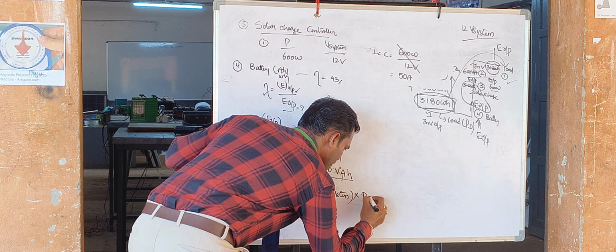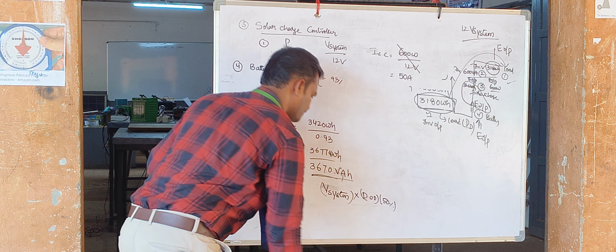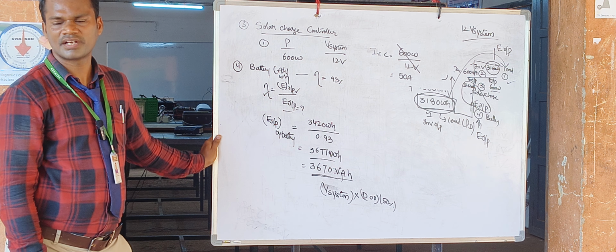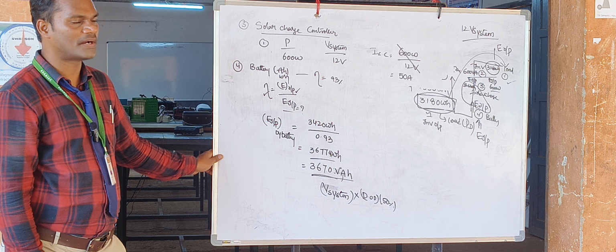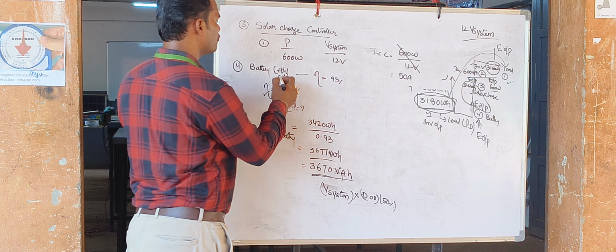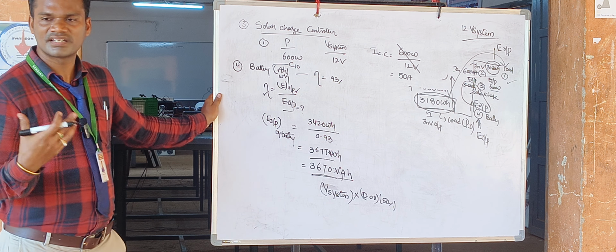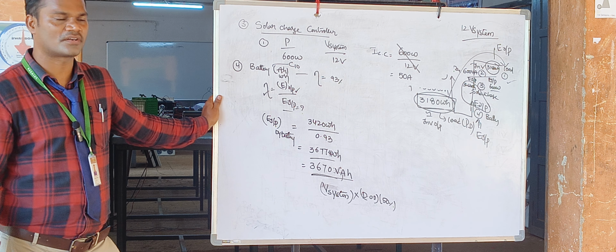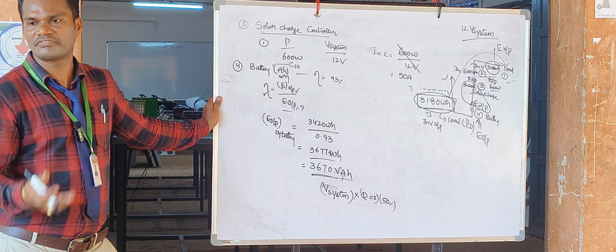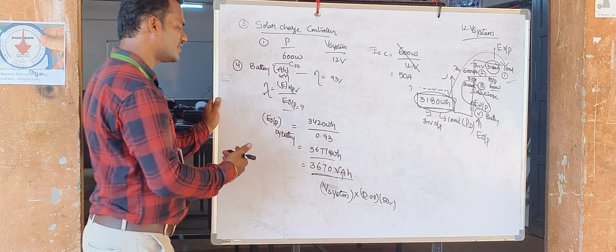The depth of discharge of the battery, I'm taking 50 percentage. Sir, you may ask why you are taking the depth of discharge of a battery as 50 percentage. Generally the type of battery we use for solar systems are C10 rated batteries, and they are designed to be discharged only 50% of their capacity. If you discharge more than 50%, the life of the battery is going to decrease. In such a way only it is designed.